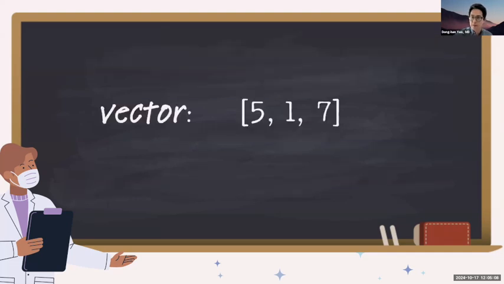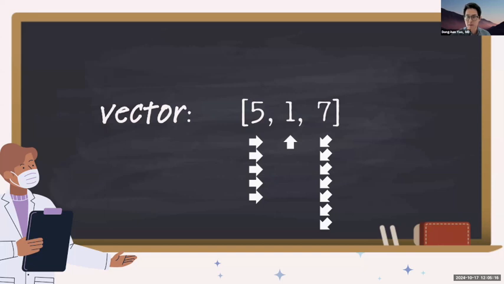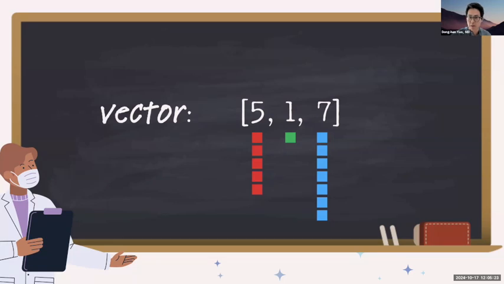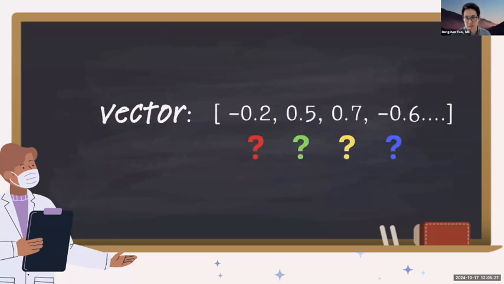This is a vector. A vector is just a numerical array of numbers. In this case, there are 3 dimensions because there's 3 numbers. In this case, this vector might represent a force diagram, 5 newtons in the x-axis, 1 newton in the y-axis, 7 newtons in the z-axis. It might represent color using the RGB model. Could represent anything. In this case, this is an nth dimensional vector because there's an unknown number of numbers. But this nth dimensional vector doesn't really have any meaning until we give it one.